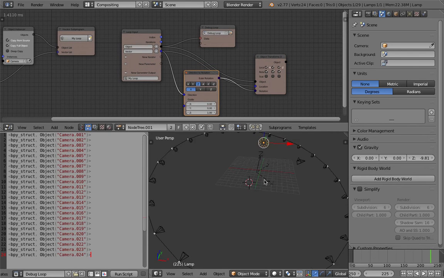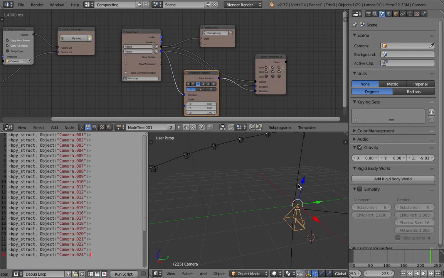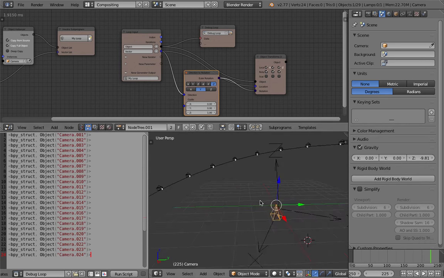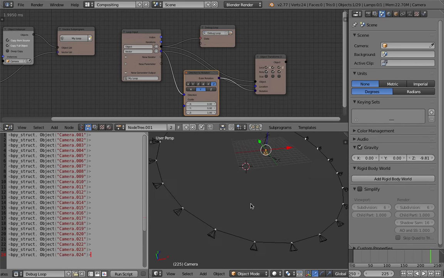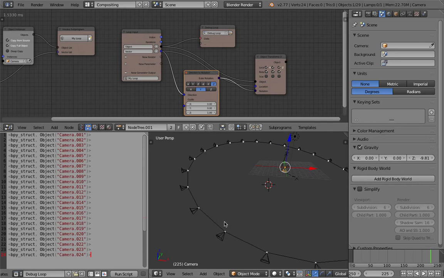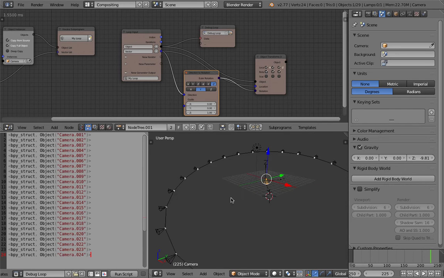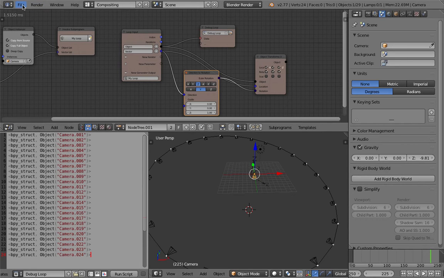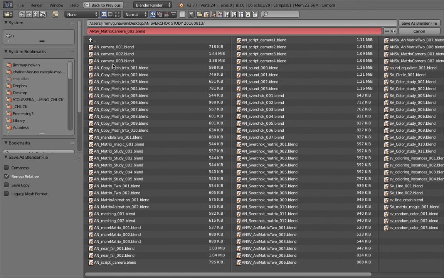With camera, let's reset our camera. You see our camera, it's pointing down the -z, and the up vector is the y. I believe that should be correct. Okay, yep, that's correct, and then it's pointing outward from the circle. We're just gonna flip it like that. Now we actually have our matrix camera. Almost ready. File, save as.